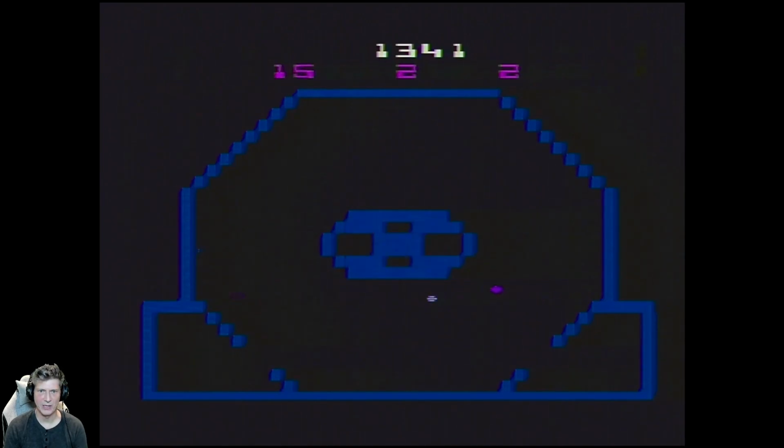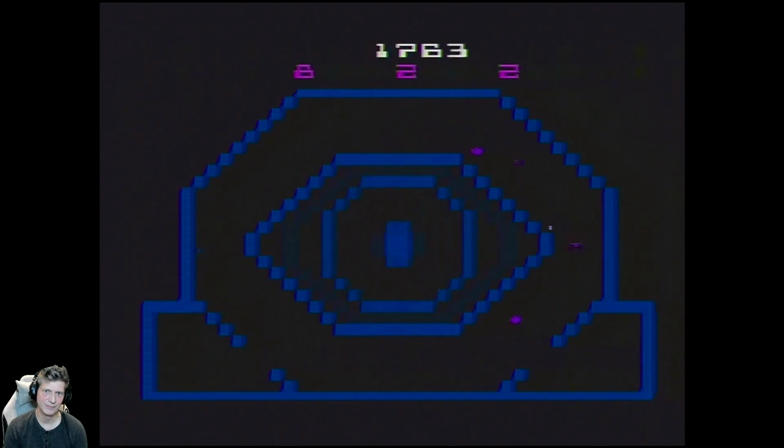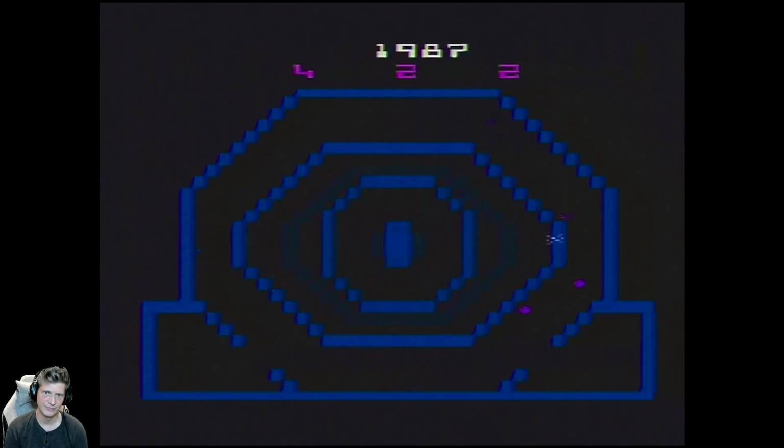Works pretty well. There are a couple of different game modes. This is the easiest. It's the one I recommend. Not because it's, quote, the easiest, but I think some of the other game modes, especially the one where the walls are invisible, are kind of bunk. It's just not a thing for me. I don't like that. The game can be hard enough if you just keep playing it. So, you know.